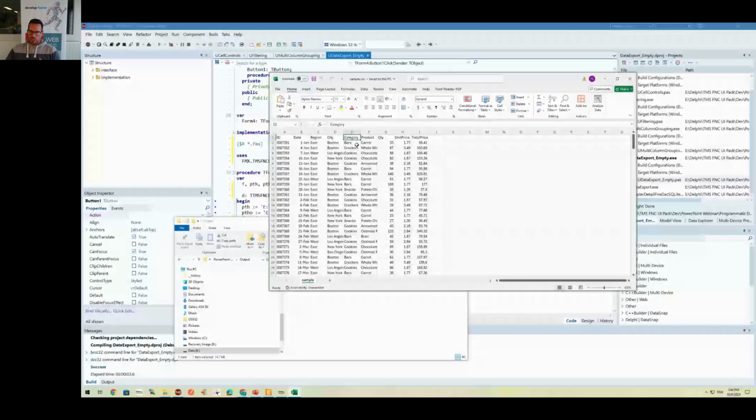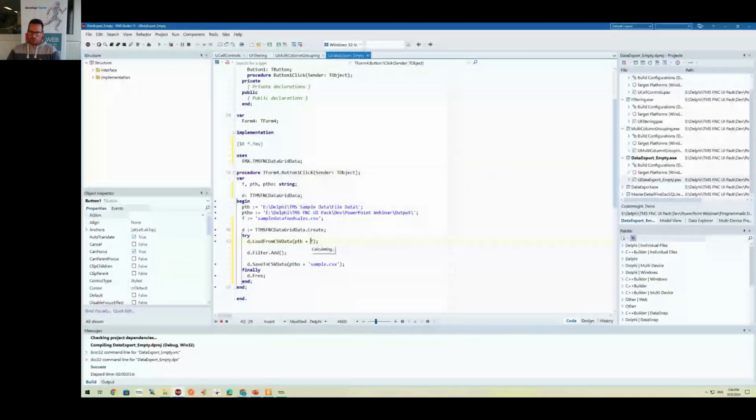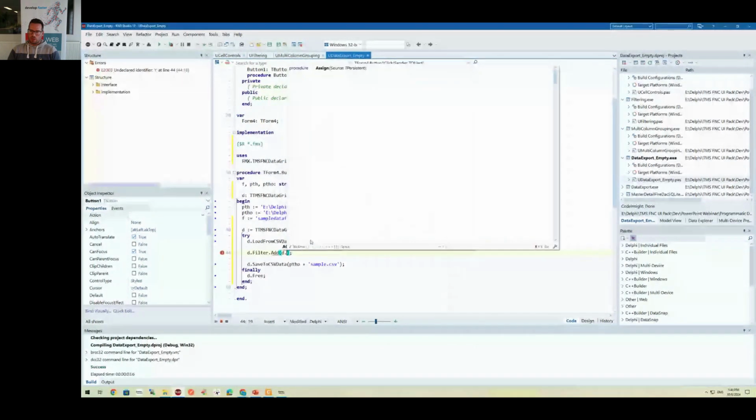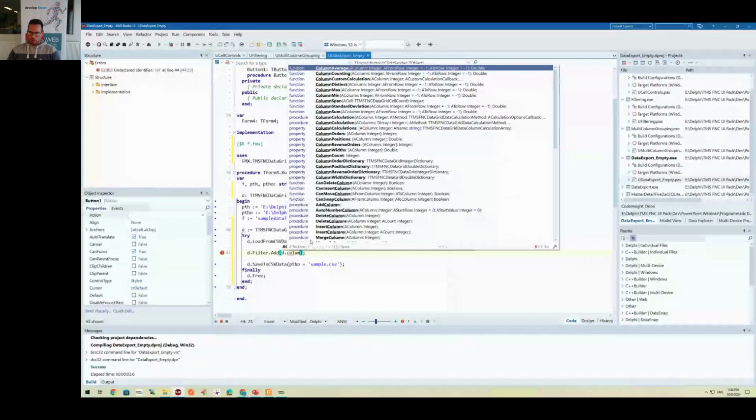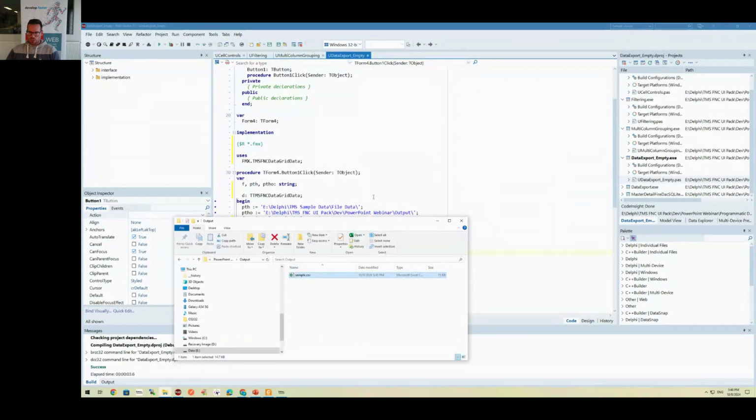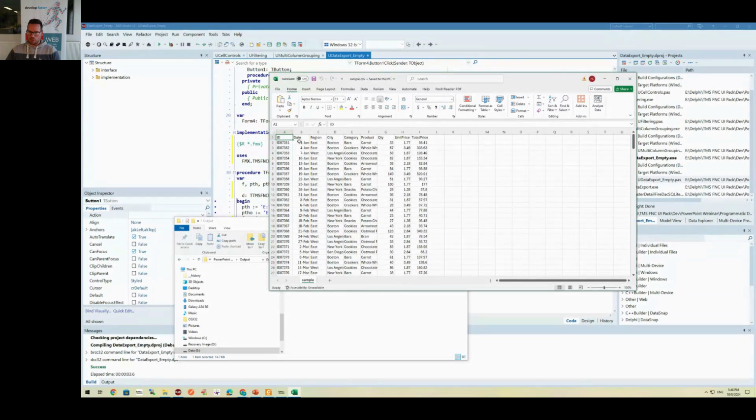Okay, so we can then look for the column with the category. Which is actually, let me check again, the fifth column. So it's 0, 1, 2, 3, 4, the fourth column. So we just add the fourth column.